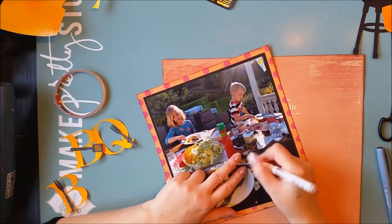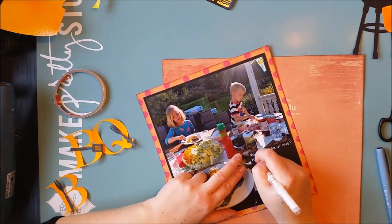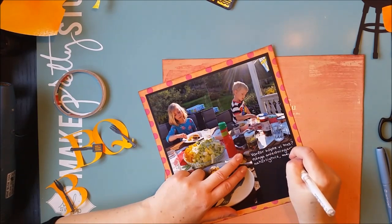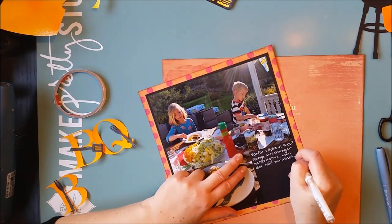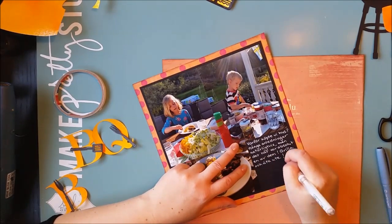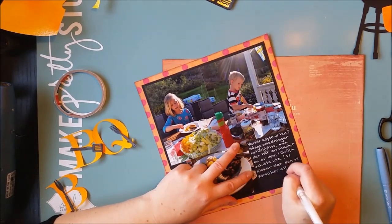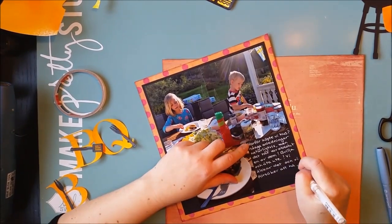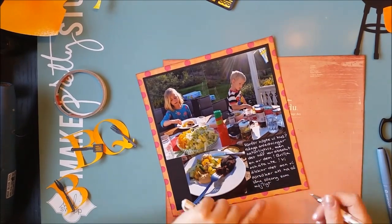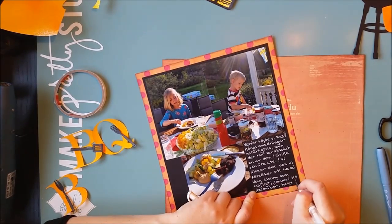So I was pleased to use that pattern paper, which is really old, as a mat for the photo block, and it's kind of unusual for me to use pattern paper in that way. So I also thought it was a fun thing to do as a bold and new thing in my scrapbooking. That's not something that I'll be coming back to a lot, but it was fun for this page.